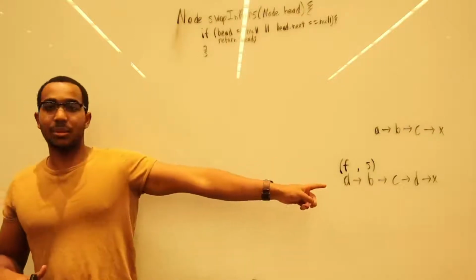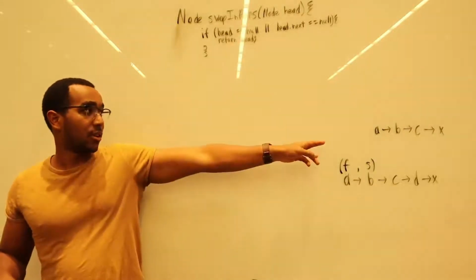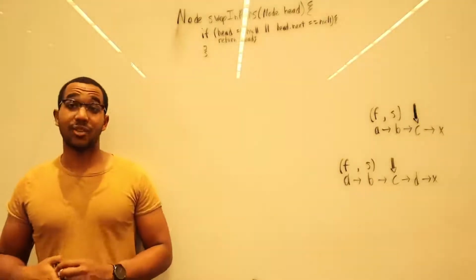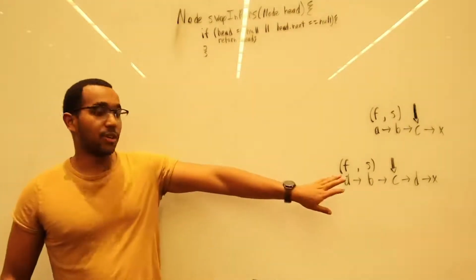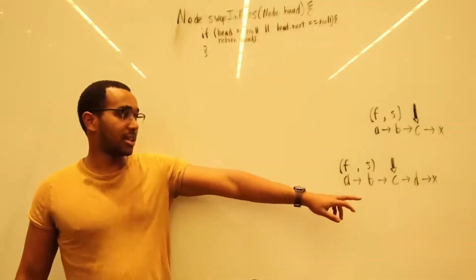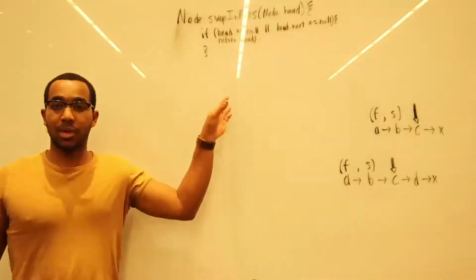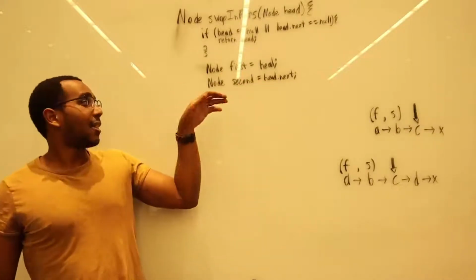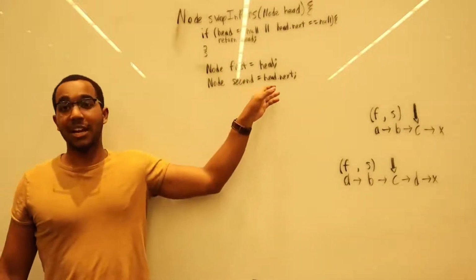And the start of the next segment would be C in that case. For ABC, it'd also be C. So that's 3 pointers that we can keep to cache values. So we have the first pointer for the first item in the segment, and the second item in the segment, we can establish those. So the first node is going to just be the head, and then the second pointer is going to be head.next.